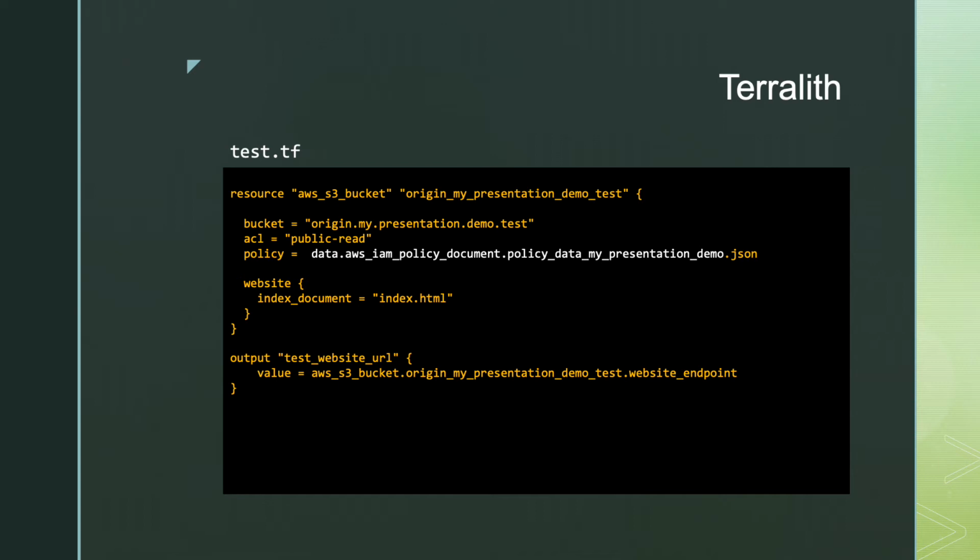Here we are describing the S3 bucket we want to use for the test tier website. You can see the reference to the IAM policy block we just looked at. Adding the JSON suffix tells Terraform to convert it to JSON data. Again, this is pretty much the same information you'd need to configure the same website S3 bucket manually in the AWS console. The output block at the bottom will cause Terraform to print out the website URL of the bucket when you apply the plan.